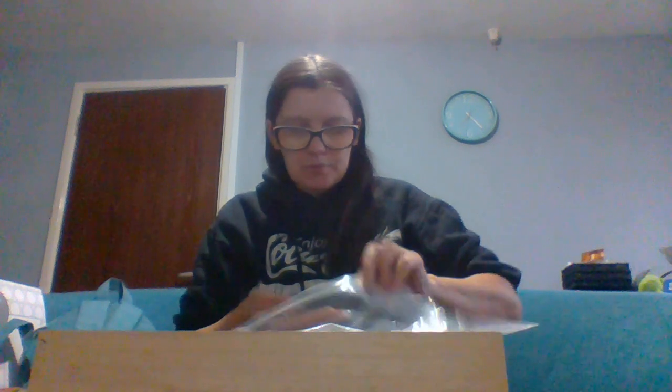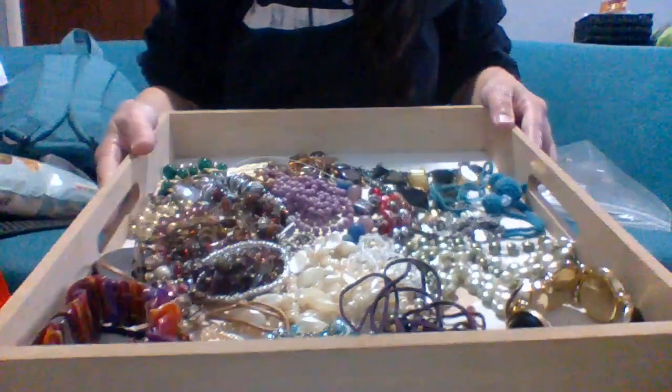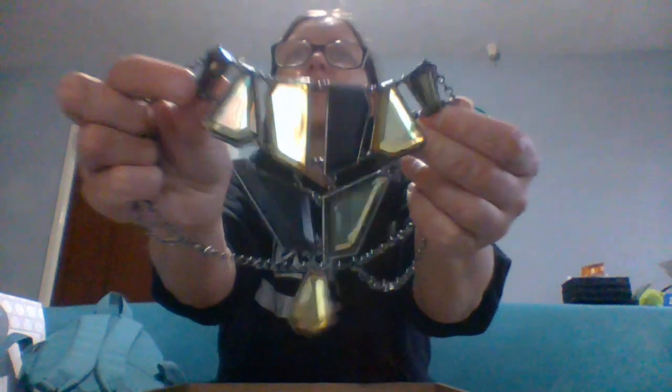So apart from one broken item, which is what it seems, the rest looks fine. You do get a broken item sometimes. It is junk jewelry bags, so that means some would be whole, some would be broken. It's not a guarantee they'll all be fine. But all in all, I don't think we did badly. You get all of this for £5, so it's not bad. Favourite piece of the day would probably be this. I think this one is my favourite. It is the heaviest piece of the day as well, mind you.